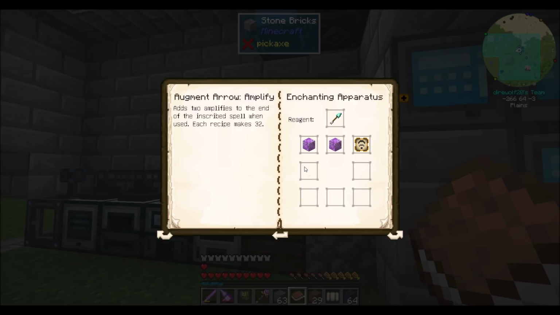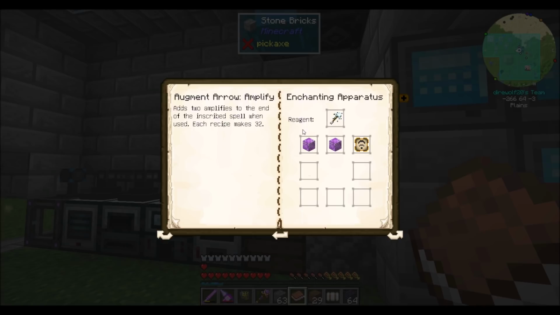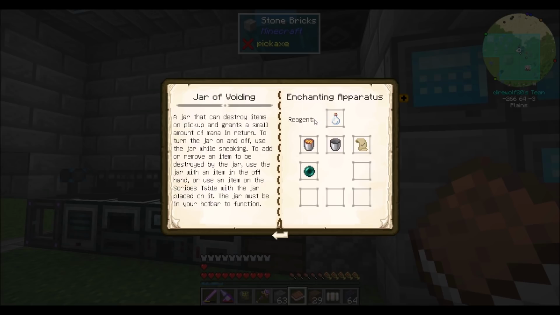Adds 2 amplifies to the end of the inscribed spell when used. Each recipe makes 32. That's kind of cool. Maybe yes, I might want that. Can you imagine an arrow that does harm with all the amplifies and then 2 more on top of it? Maybe. Yeah, what's the Jar of Voiding do? That can destroy items on pickup and grants a small amount of mana in return. Ah, I see. Use the jar while sneaking. Okay.